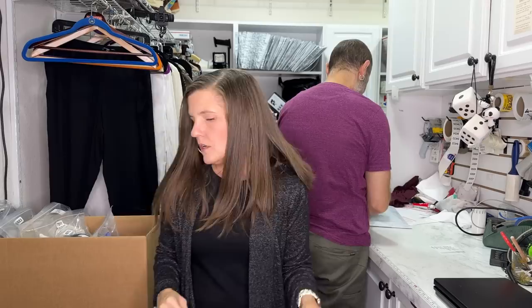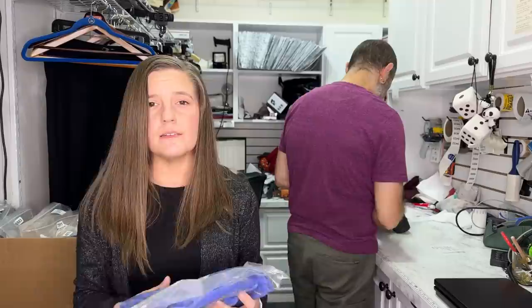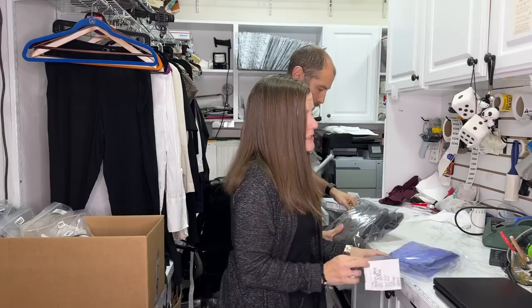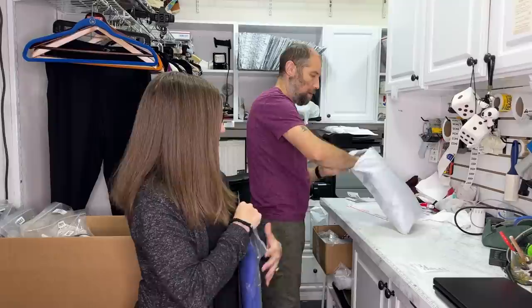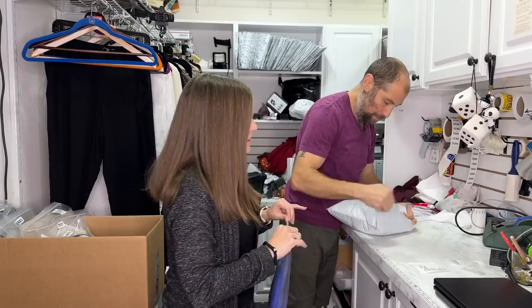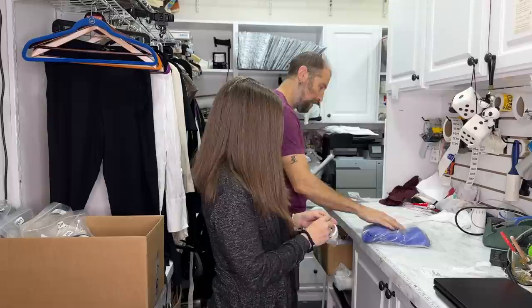Next is a White House Black Market pencil skirt, new with tags. This brand doesn't do extraordinarily well — Chico's does much better for us. It's the same company, if you didn't know. Both will take down and VERO you for using stock photos — that's your hot tip for today. This is a beautiful purple pencil skirt, we have $3.59 into it, and it sold for $15.